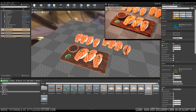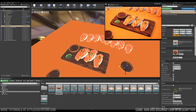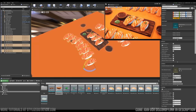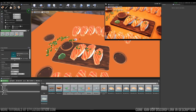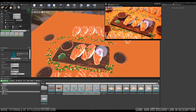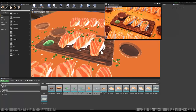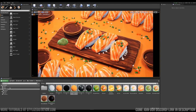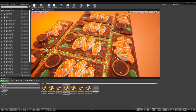Then I started to decorate my scene by putting every asset that I have here. And for the small assets, I scattered them using foliage tool and painted them. It takes half an hour or even more to decorate this, so here I'll just show you the final scene.